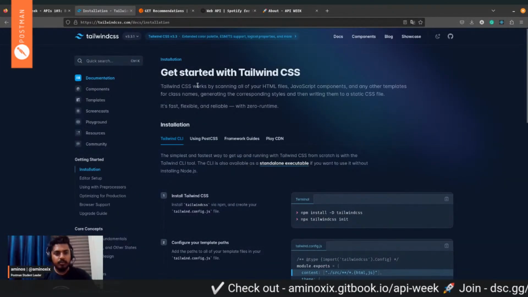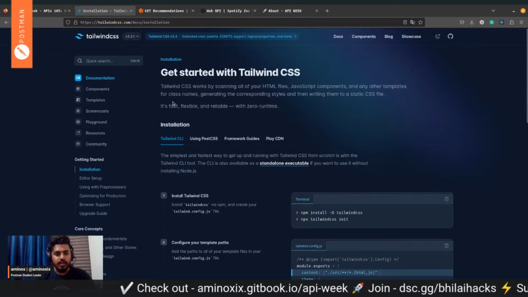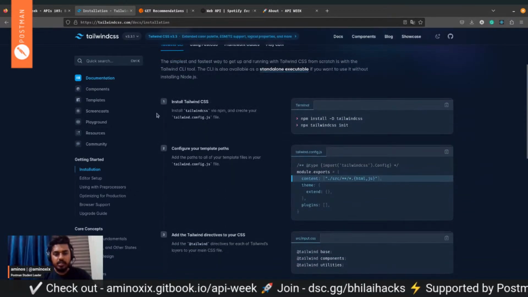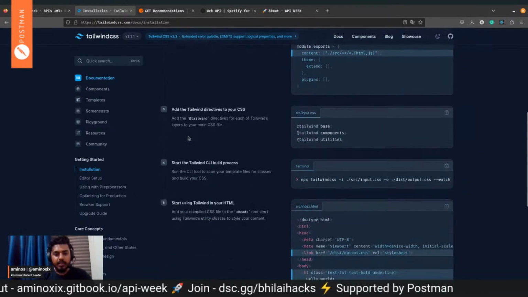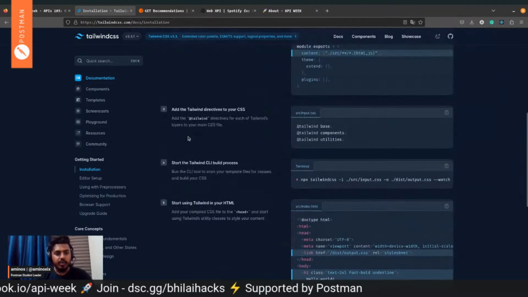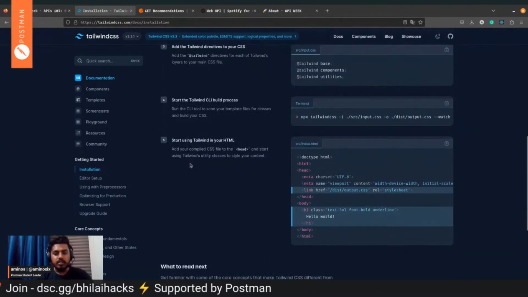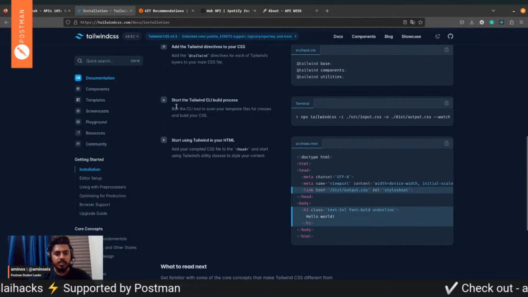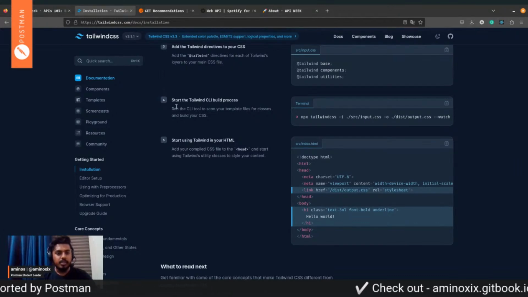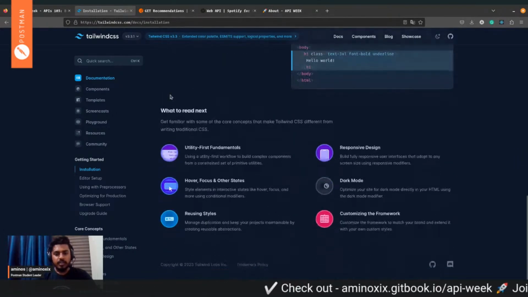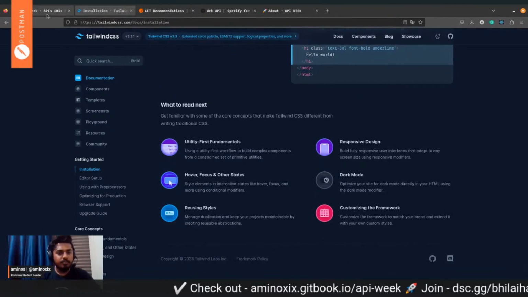So yeah, we can use it, and you can just easily configure it into your React application, or maybe the application you are building. I think this will be covered in the practical session by Basant. So just stay tuned for it.